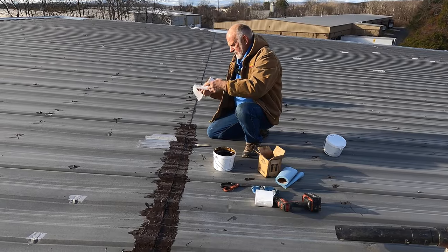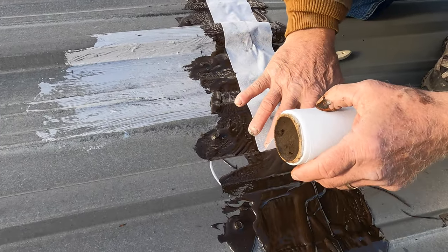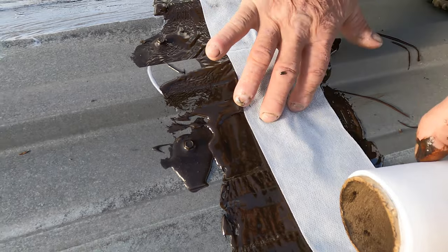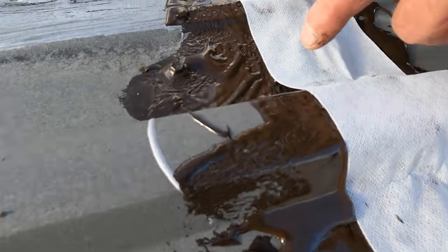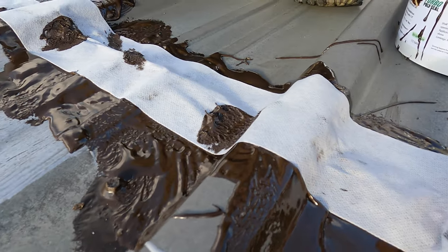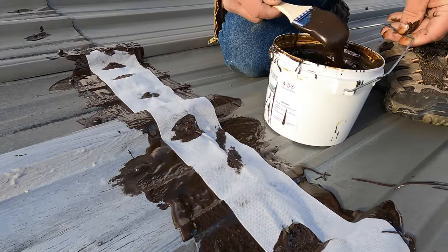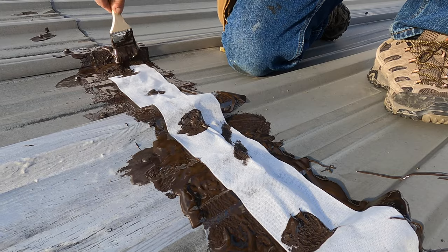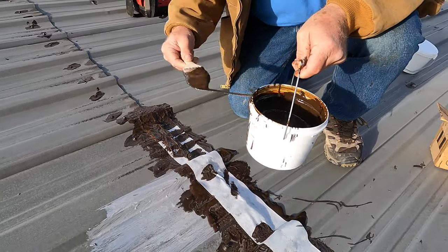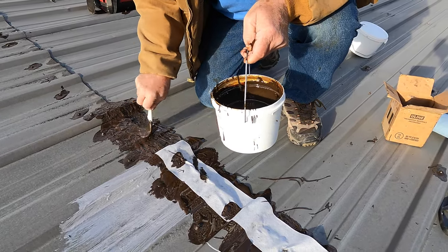I put my fleece down like this, and when I put it in a corner, make sure you get it very tight. Look at the corner — you've got to push it into the corner, just like that. You see, this part is up here, so you've got to push it in the corner. You cannot leave gaps open — it's not going to work. Then you put another coat over that and that's it. This seam will not leak again.